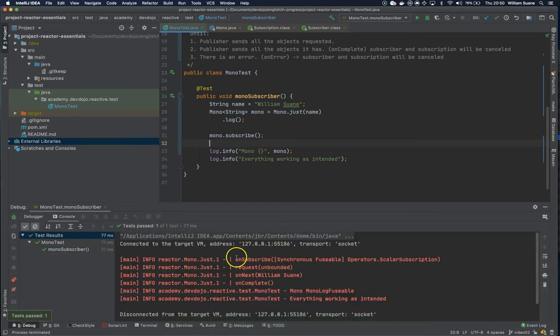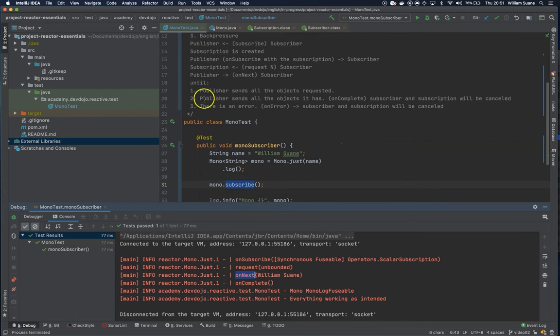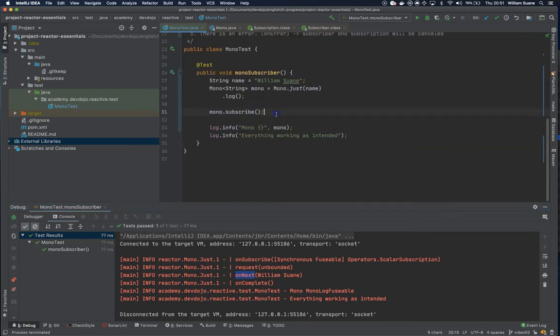So as you can see, we had the onSubscribe and then we executed a request. Why is it unbounded? Because we are not sending any backpressure. It means that whatever you have, send to me, that I can handle. And then the onNext was executed. And since we only have one object, and one of these conditions was met, in this case all the objects were sent, we have here the onComplete being called. So just doing this very simple example, we can now start doing some tests.